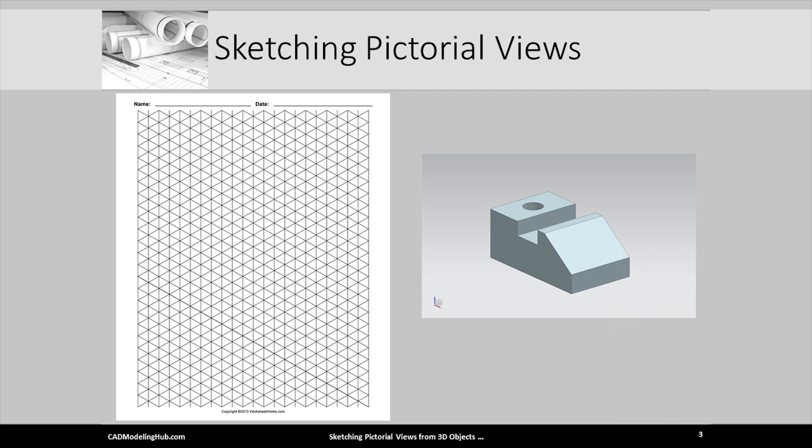On the right is a simple nonsense object I call a doorstop. As we discuss the techniques and methods for freehand pictorial sketching, it really does not matter if we had this actual object in our hand or we're just viewing this image. This image will be the first object my son and I demonstrate the freehand sketching process on.